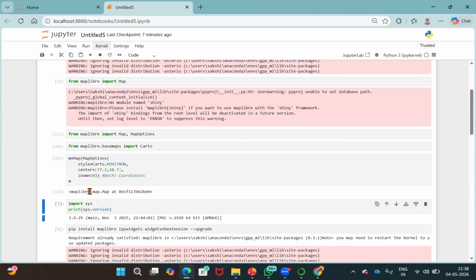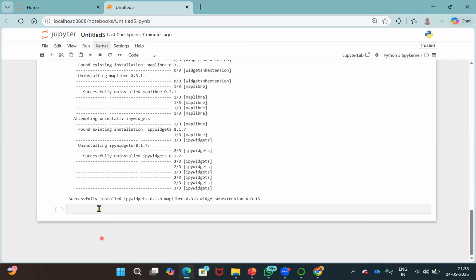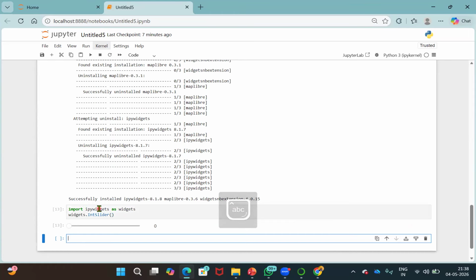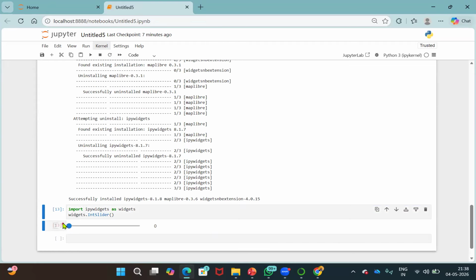That's why it's not recognizing it as a displayable widget.